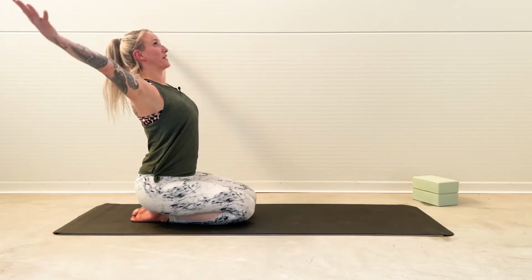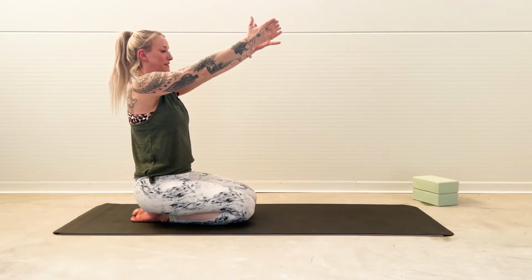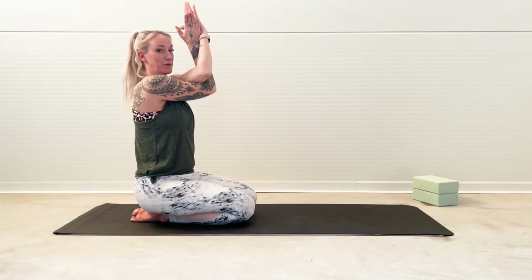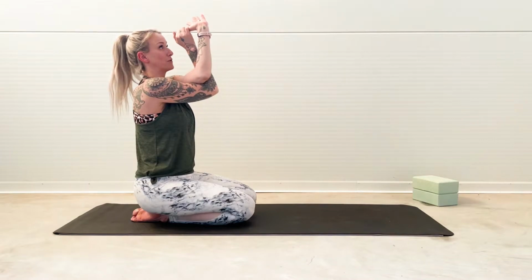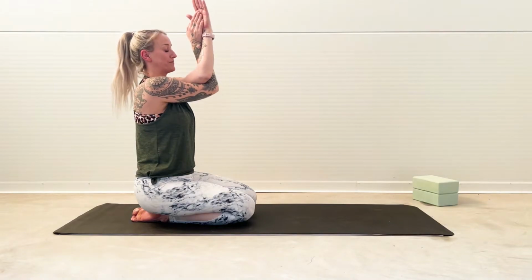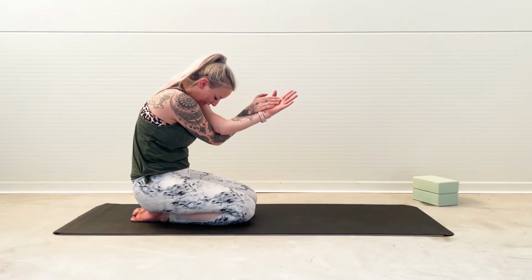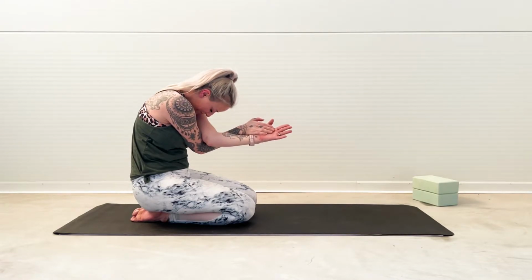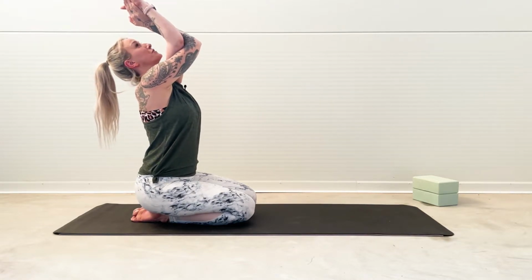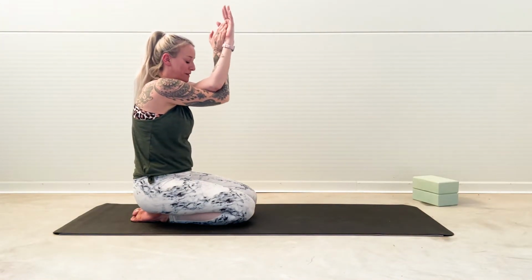As you inhale, lift your arms up. Exhale, take your hands forward. Bring your right elbow underneath your left. Bind your elbows. You can either bring the wrist together, take a hold of your thumb, or grab a hold of your shoulders. On your next exhalation, start to round your back, bring the elbows down. As you inhale, lift. Don't lift your shoulders though, just lift the elbows. As you exhale, round the back again.